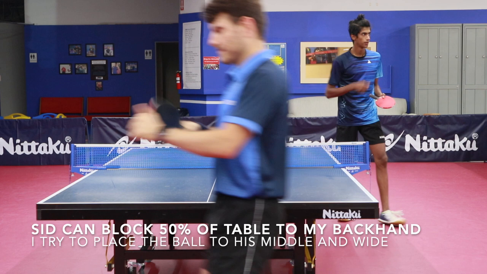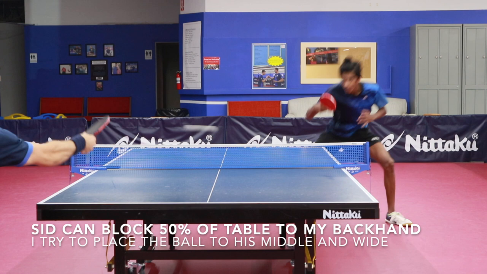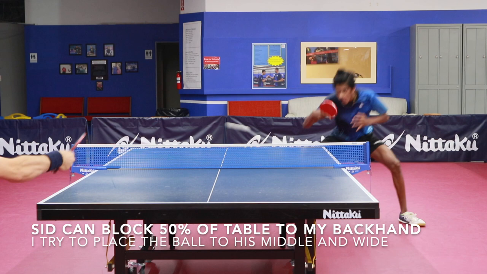In this drill, I'm playing with Sid. He blocks 50% of the table, and my goal is to play middle or wide. And I really like the fact that he can play 50% of the table to me, because it's a bit too easy to play the ball to the middle or wide when they play to the same spot.